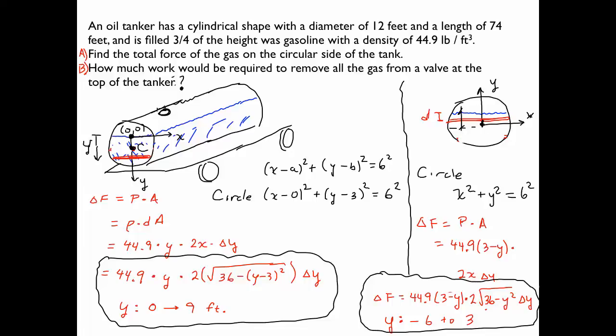So what's your typical element for work? What are you lifting up out of the tanker, and what's the shape of it? They're rectangular layers whose width is determined by the equation of the circle. So when you did the work problem, your volume should have been length times width times height, and that's where the length comes in. I'll make a video doing part B, and I'll tack it on to today's class video.